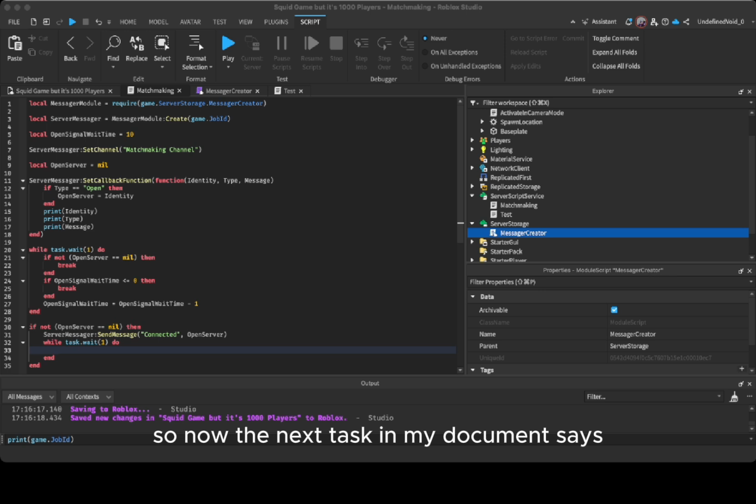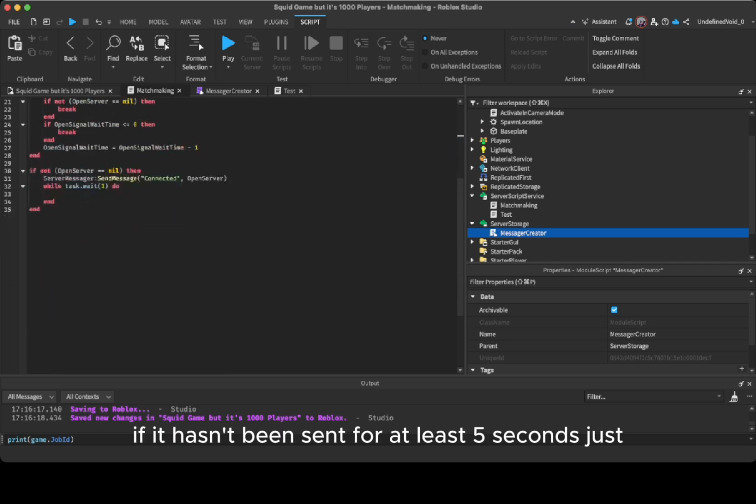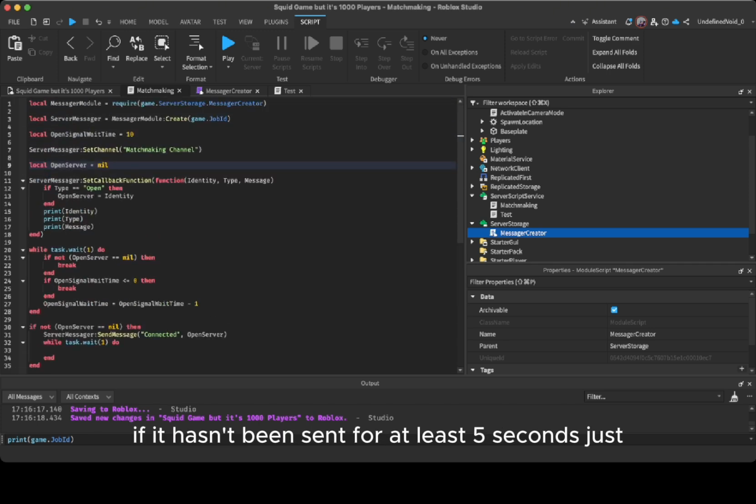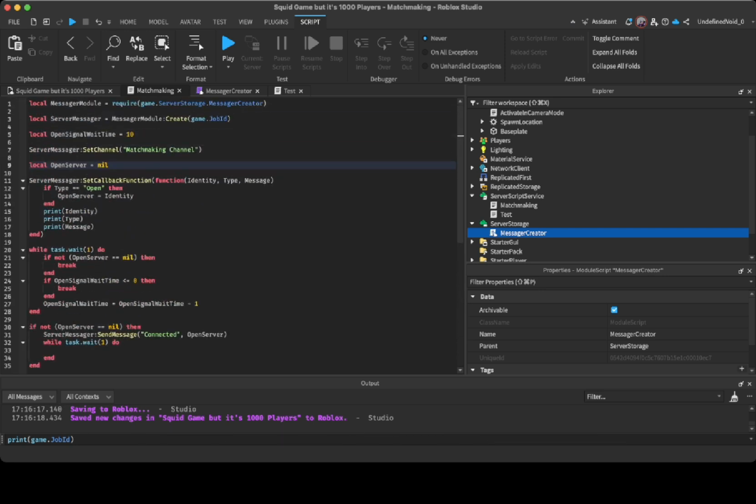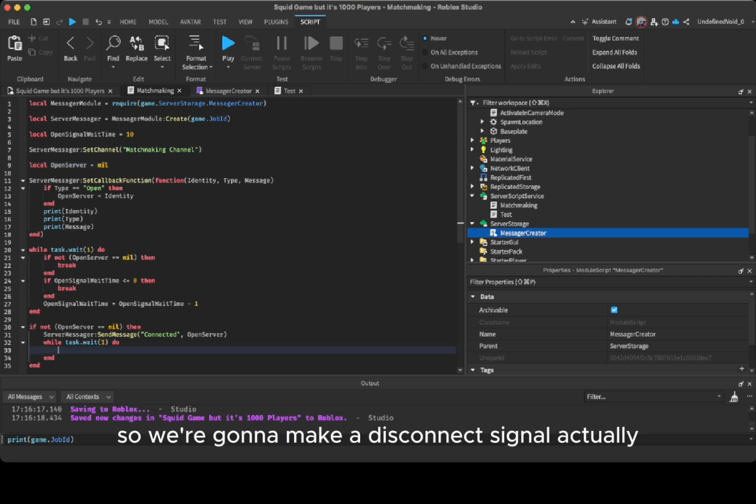So now the next task in my document says repeatedly check if the open signal is sent. If it hasn't been sent for at least 5 seconds, just don't connect. Like, disconnect from it. So we're gonna make a disconnect signal, actually.